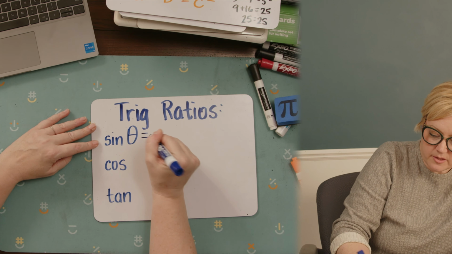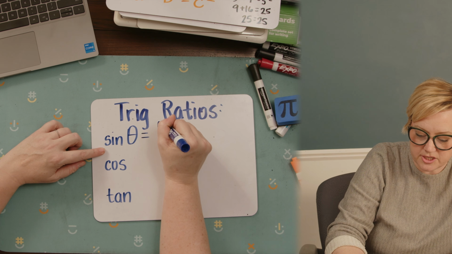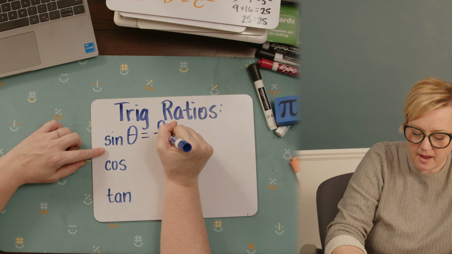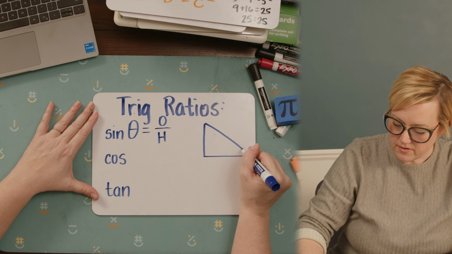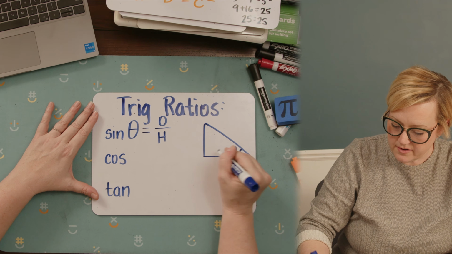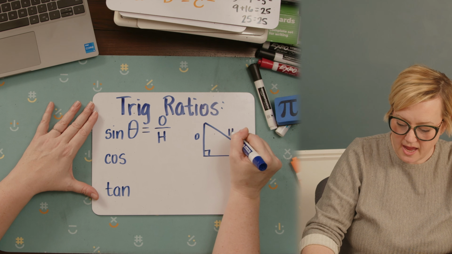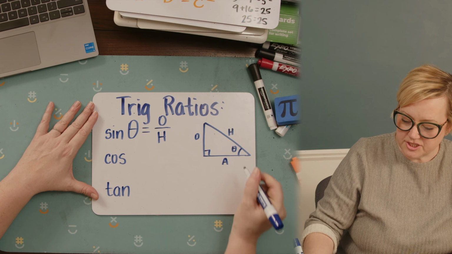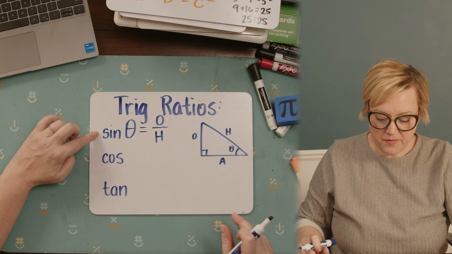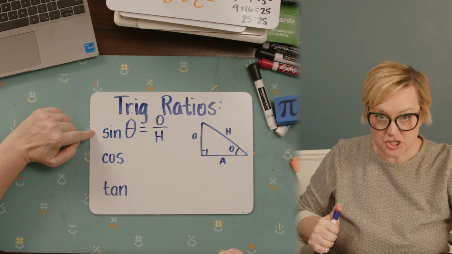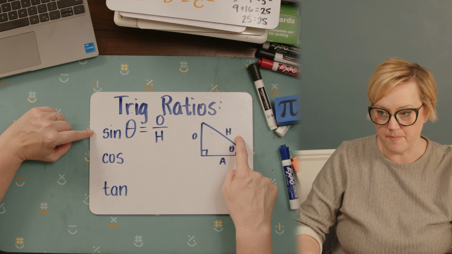is always going to be, sine of this angle is the relationship, is the ratio between the opposite and the hypotenuse. Okay. And this is just off of a right triangle. Okay. If you say this is theta here, this is the opposite. This is always the hypotenuse. And this side is called the adjacent because it's right next to that theta. Okay. So sine of theta, so the sine relationship of theta, is the relationship between the opposite and the hypotenuse.